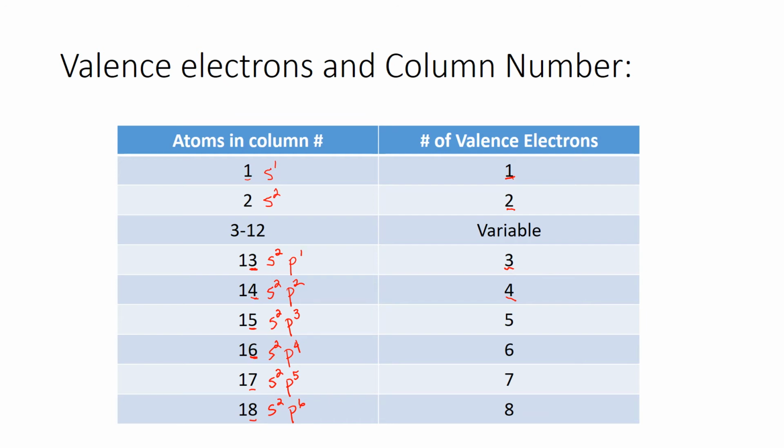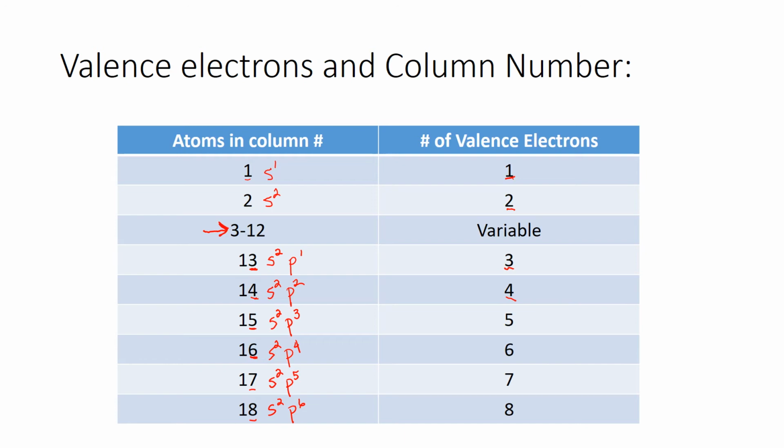All right, so we can just look at the periodic table, and we don't even have to think about its electron configuration or its noble gas shorthand. We can just look at that column number and predict the number of valence electrons, at least for those representative elements, those that fall in those S and P blocks. The transition metals, though, the ones in columns 3 through 12, are a little bit trickier. So you already know that these are the metals that will actually form multiple charges, right? Iron can be +2 or +3.